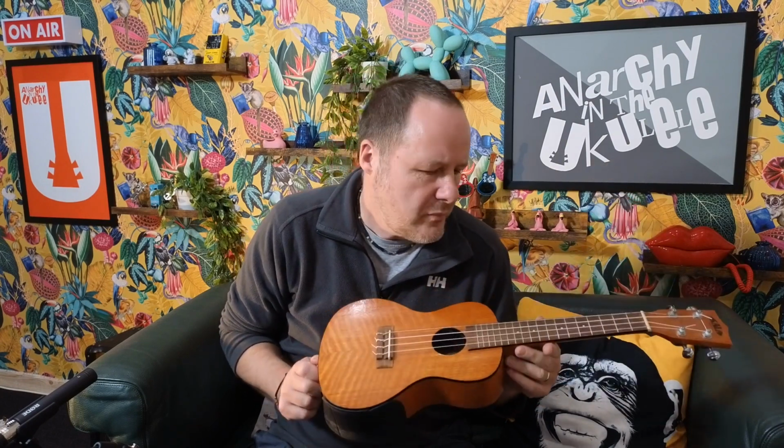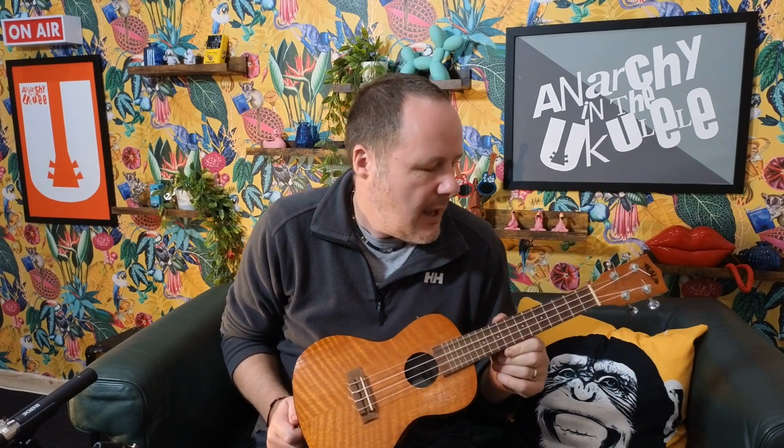So today I'm going to look at reviewing this Kala KA-CEME ukulele. I've had this for a little while, about 4 years, but they're still readily available actually. These retail at about £172.